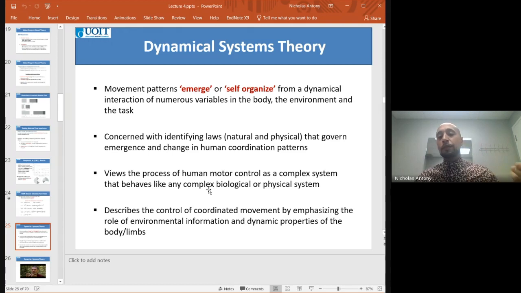So what's another theory that could make more sense, knowing that, for whoever took neuroscience, we have so many interneurons, so many reflexes in the spinal cord, so many peripheral receptors? What is one theory that could help describe what we see in physiology and would mean that we can reduce the amount of instructions that the brain actually has to remember? That came from this whole idea of movement patterns that emerge or self-organize.